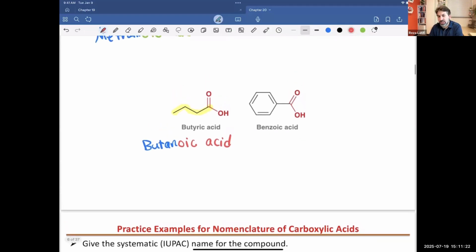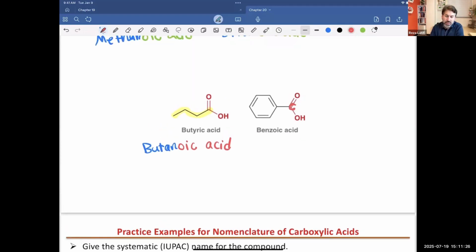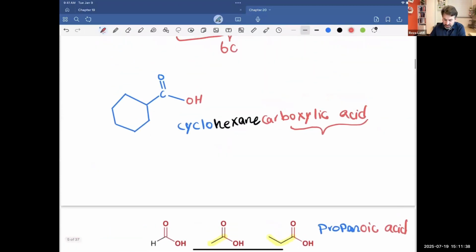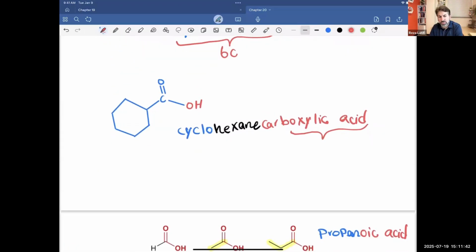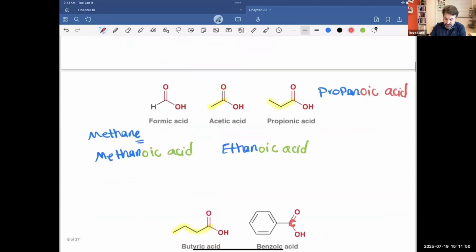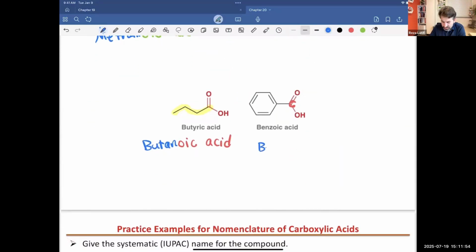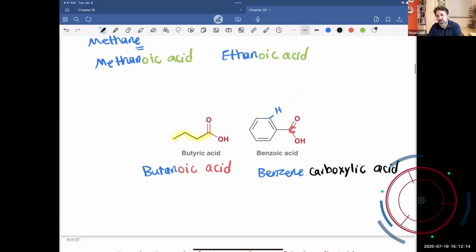And last one, we have a phenyl that is attached to a carbon. Which carbon? This carbon, the carbon of the carboxylic functional group. And there are 2 oxygens and a hydrogen. The common name for it is benzoic acid, or you can go with the same thing that you did for cyclic molecules, like cyclohexane carboxylic acid. This is a benzene molecule, and there is a functional group attached to it, one of the hydrogen atoms replaced by the carboxylic acid. So now it's time to say carboxylic acid. That's another way to name it. And pretty sure if you Google this one, you will find a couple of names for benzoic acid.